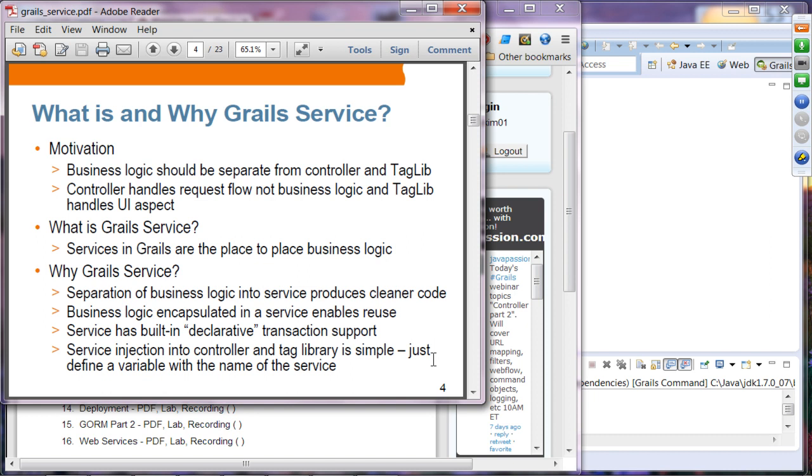You don't have to do anything specific; transaction support just comes with a service. And it's very easy to inject a service in your controller and taglib or even your domain class. Just define a variable with the name of the service. That's all you have to do to inject and use that service. And we'll see that code in a second.